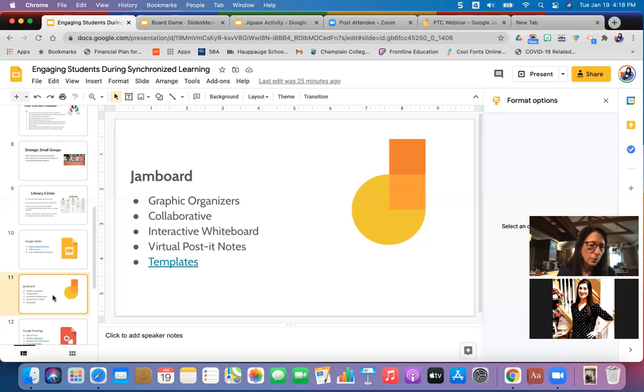Again, if you do a Google search, there are a ton of Google Jamboard templates that you can use right away. So the first thing I want to do before I jump into it is explain how it's used on different devices. So again, it can be used on any device. Right now I'm on a laptop, so it's going to look a little bit different on a laptop or on a desktop than it would on an iPad or on a Chromebook where you could write on the Chromebook. Okay, so a little bit different depending on what you're doing it with. In this case, I prefer using it on the iPad because you could do the digital writing and having that ability to write on there is helpful. So you're not going to see it in that way, but I'm going to show you what it looks like.